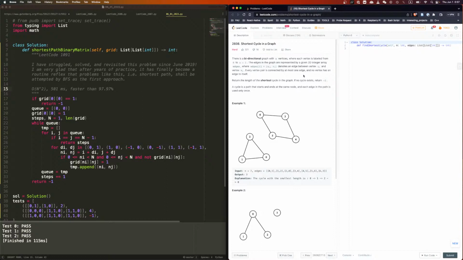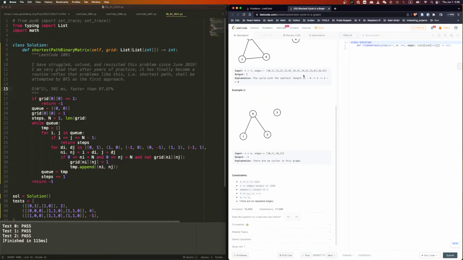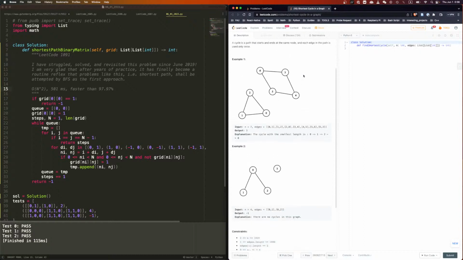Every vertex pair is connected by at most one edge, and no vertex has an edge to itself. Return the length of the shortest cycle in the graph. A cycle. The shortest cycle.